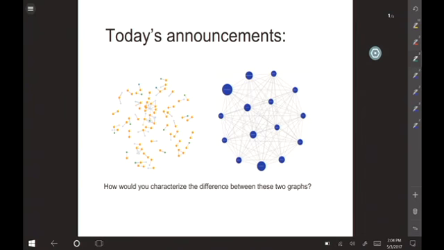So my warm-up is to ask you to characterize the difference between those two graphs. Talk to me, this is our last chance. Yeah? One is connected, the other one is not. This one is green, not connected. That means there exists a pair of vertices between which there is no path, and this one is connected. Okay, that's a good observation. Is there anything else you'd like to say about it?